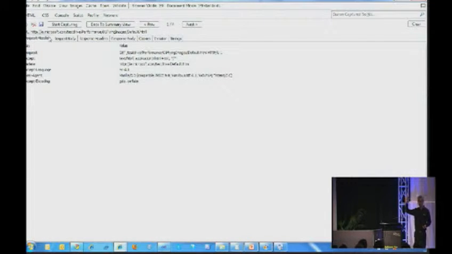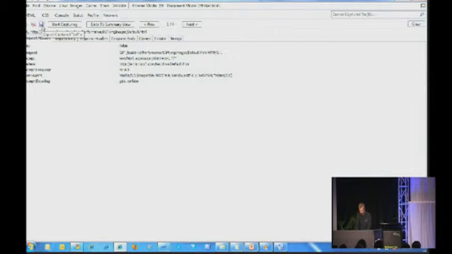People familiar with YSlow? Reasonable number? Cool. So YSlow will take your page and analyze, based on all the network traffic and stuff, where your performance impacts are. But you don't really want to be tying all your analysis to one browser, because you want to be able to run it across all the browsers.